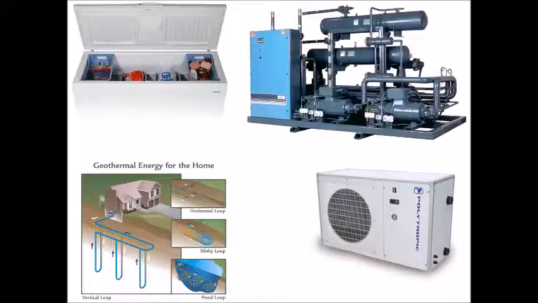It's a thermodynamic trick. So in the top right-hand corner, we've got a typical industrial scale refrigeration unit. This could be a very large-scale system supplying cooling to perhaps a building, or it could be an industrial chiller, that kind of thing. In the bottom right, what we have is the cooling section from an air conditioning unit, where the refrigeration cycle is used to cool down air or to pump heat from one location to another.